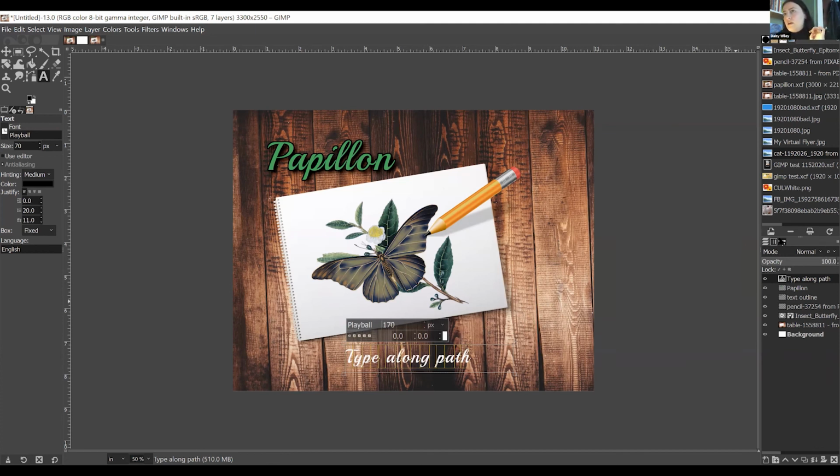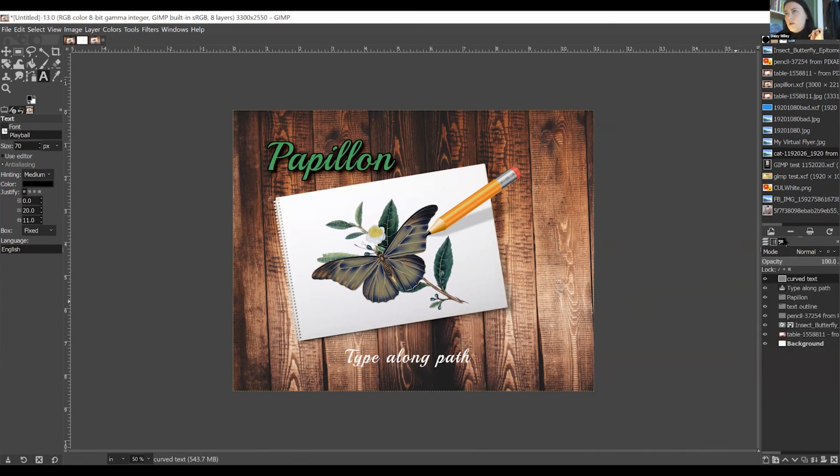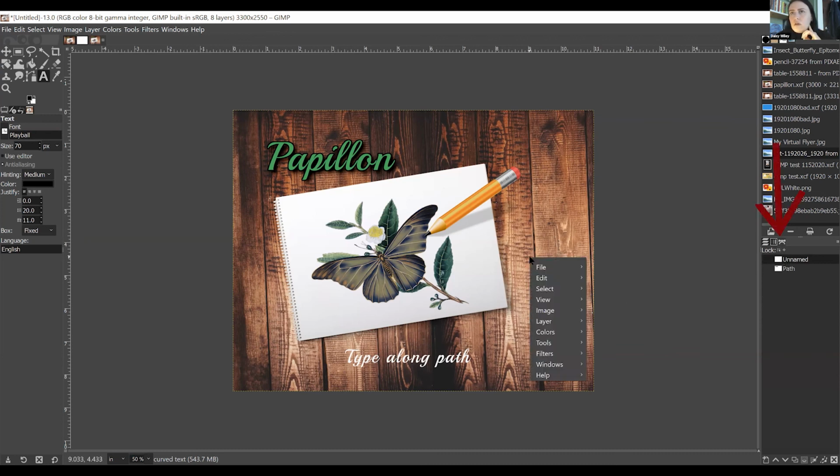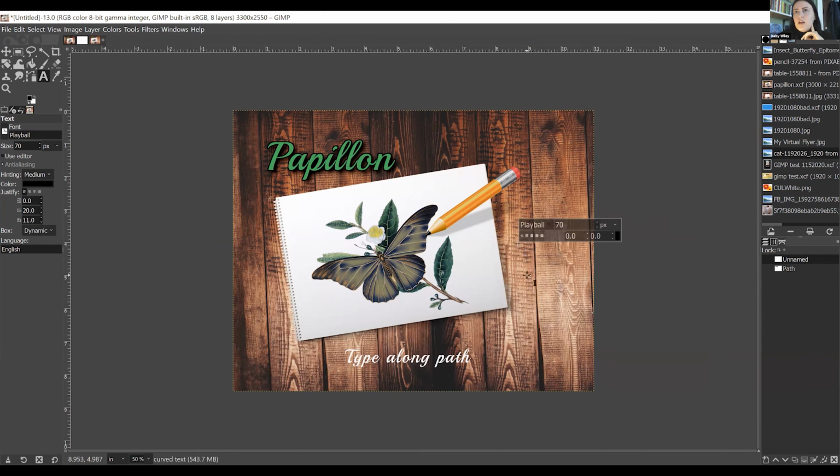The way you do that is I'm going to make a new layer. And then I'm going to go to this path here. I did this earlier too. Of course, I'm so used to working in Photoshop that I'm completely forgetting these things.